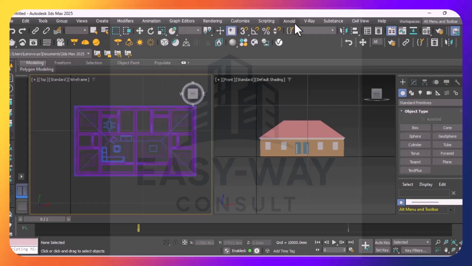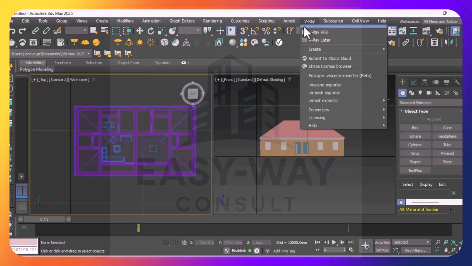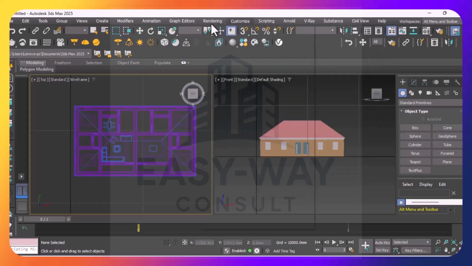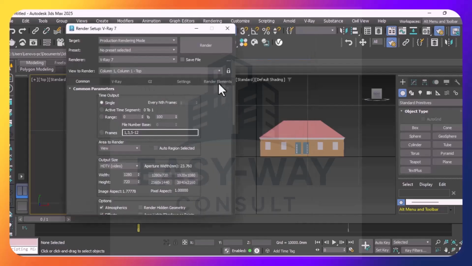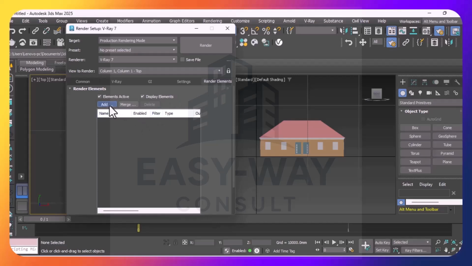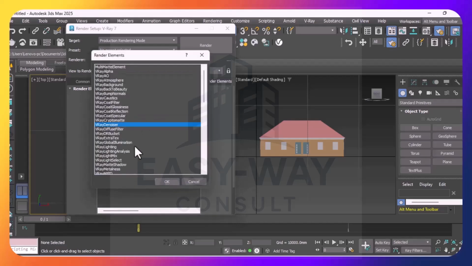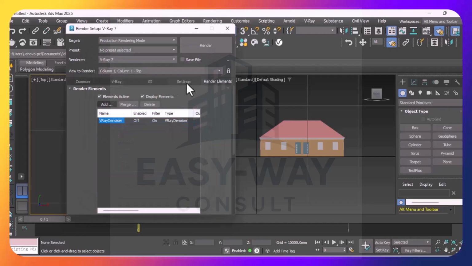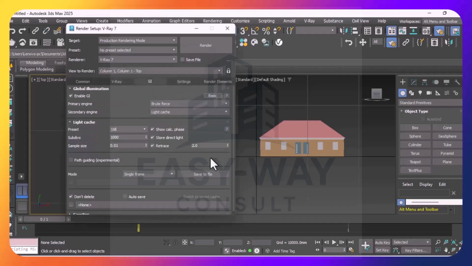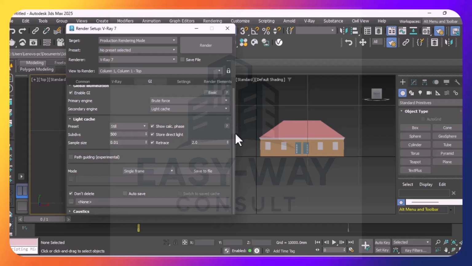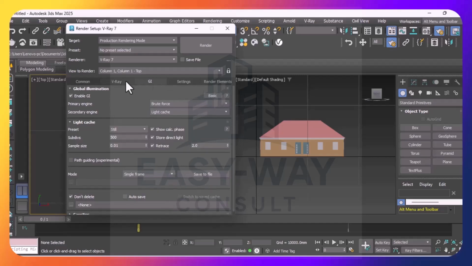But before then, let's set this. Let's see how we set this. You go to render, you go to set render. Let's set this, so that when we come here it won't be difficult, because we are always going to render to see what we render. You change this to 500. You go down. Okay, you come to V-Ray.